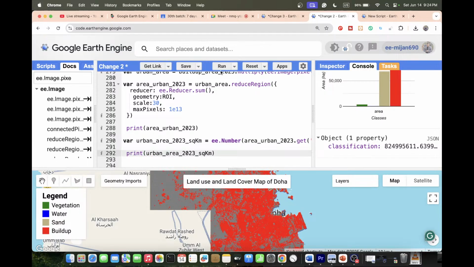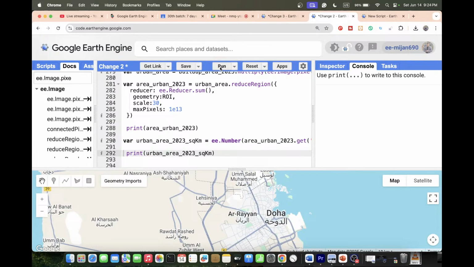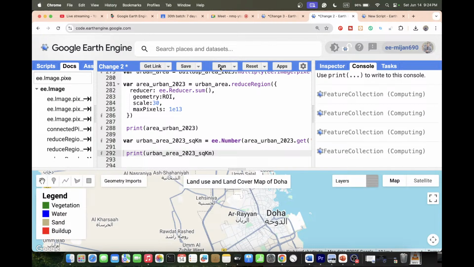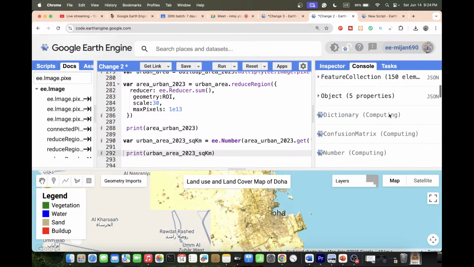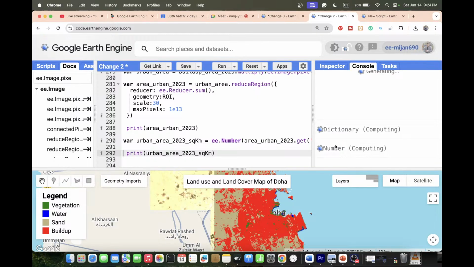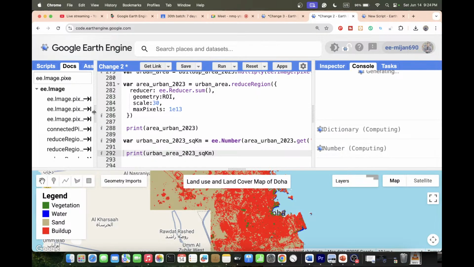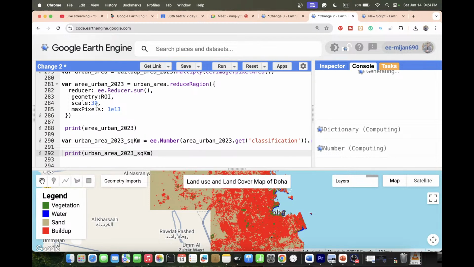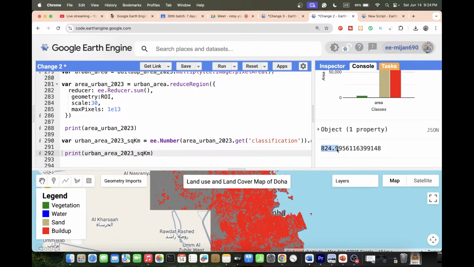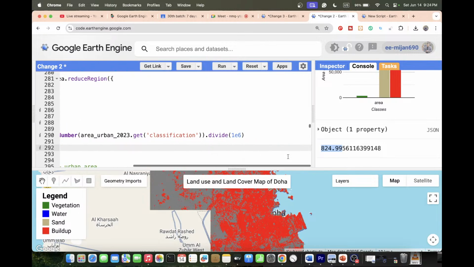and now run the code. So now it's computed as a number. We find out the result in square kilometer unit. So we find out that this is the total area, 824.99 square kilometer, because I just divided.